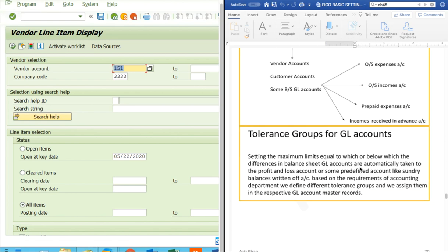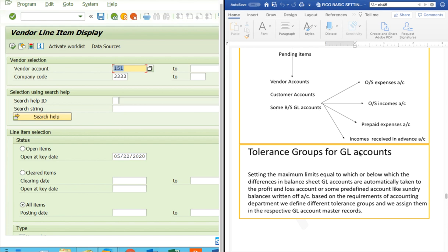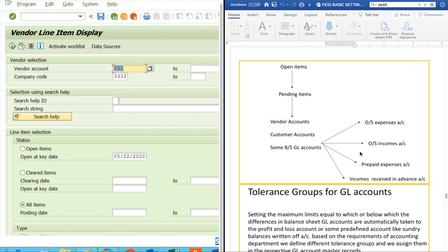Manager has a higher tolerance. Tolerance can be used in many ways. Now, let's say I purchase something from you for 1 lakh. You send me the goods, I receive the goods, I verify the goods, and I inform you that yes, I did receive the goods. Goods are okay.